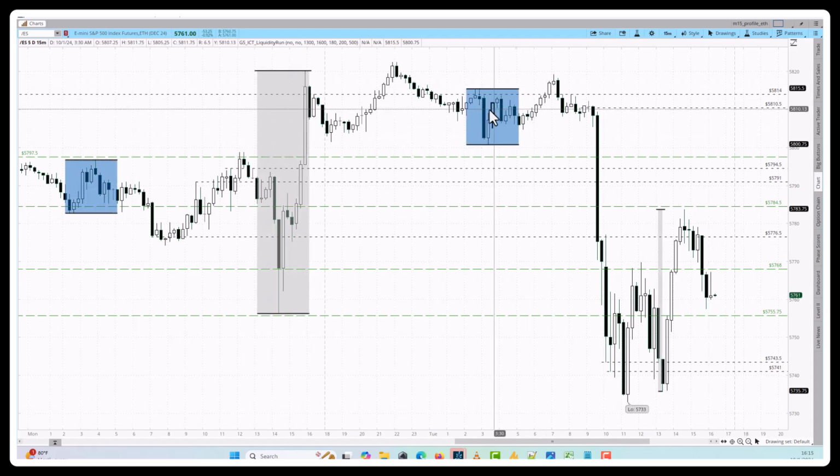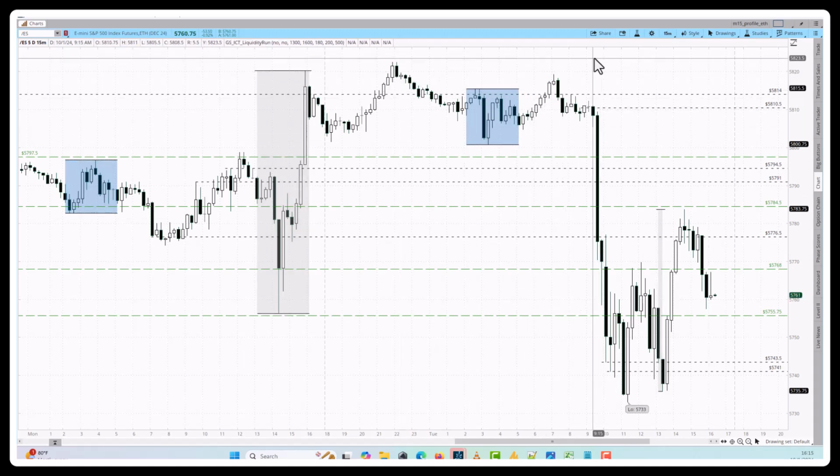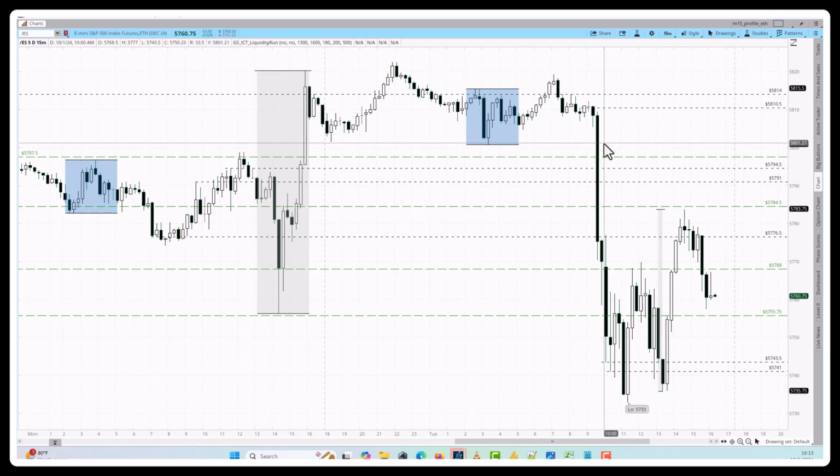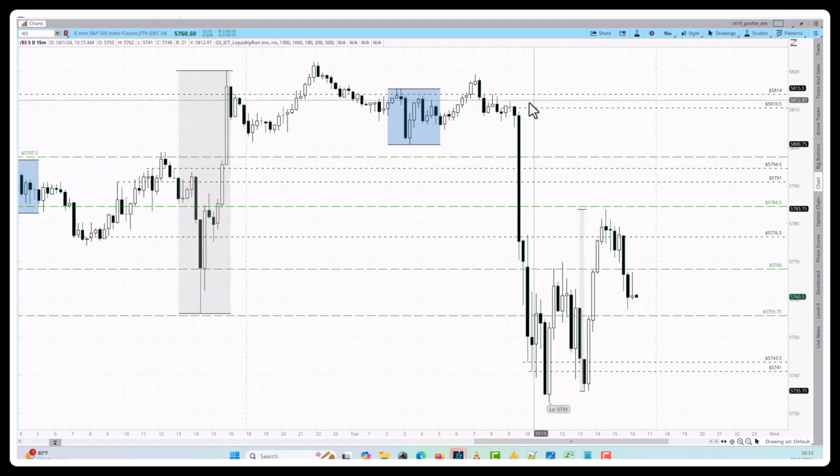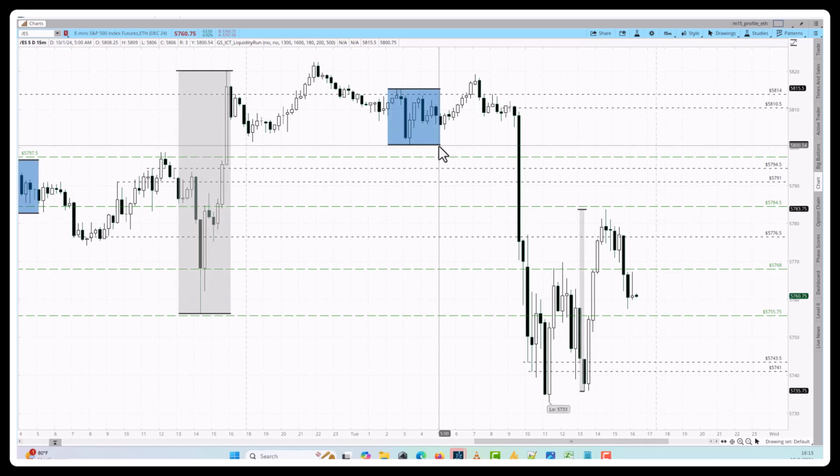Normally we want to see a double raid, right? We want to raid one more time, and then we know that it's going to be a Judas swing at 9:30. But you see, right before that, at 9:15, we already see the full breakout setup forming. So going in at 9:30 on the swing, we did take a risky trade, but we just aimed for very low hanging fruit right here, which is just London.